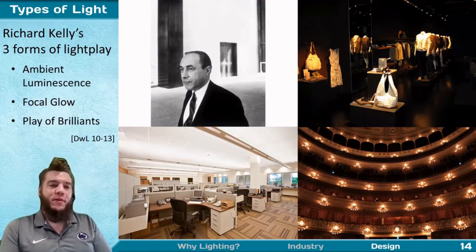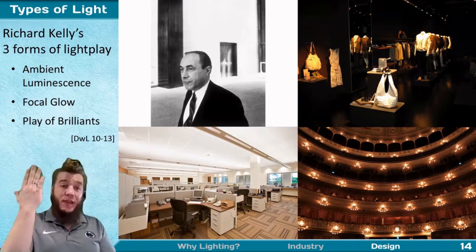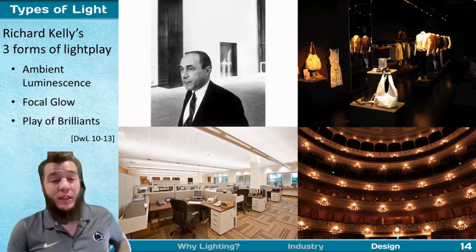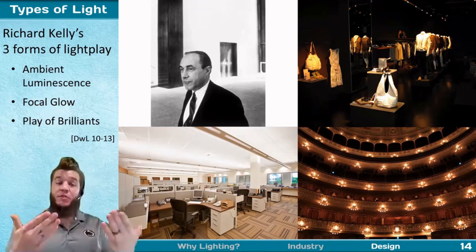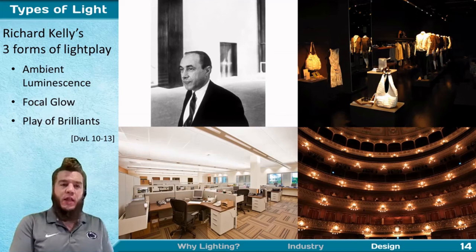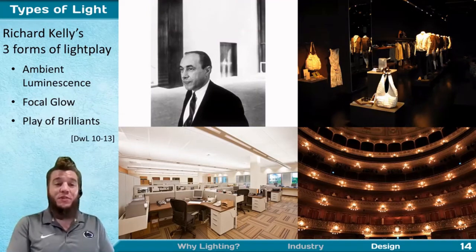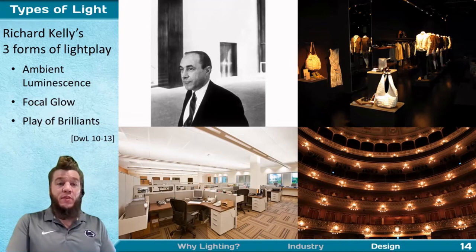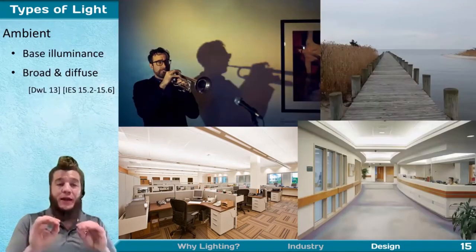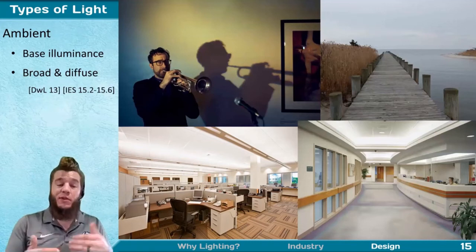Now, I don't want to spend a whole lot of time digging into this. I highly recommend taking a look at your textbook, pages 10 through 13. Your textbook includes Richard Kelly's original descriptions of his three forms of light play, and the way he describes them is absolute poetry, as only a theatrical lighting designer would. So please do take a moment to check those out. It's well worth it.